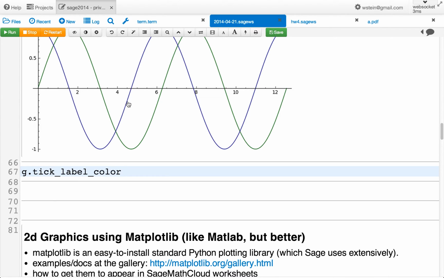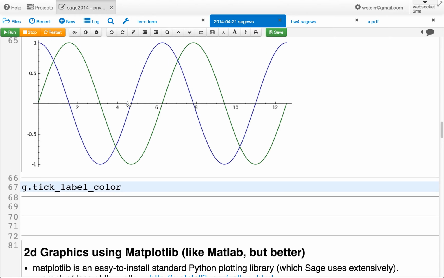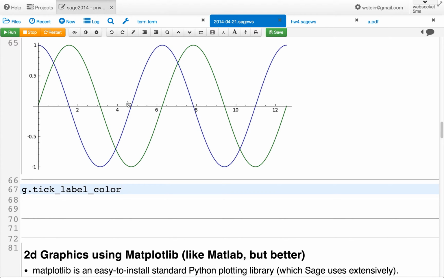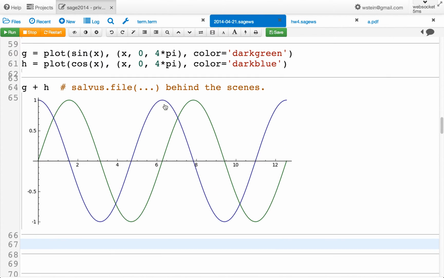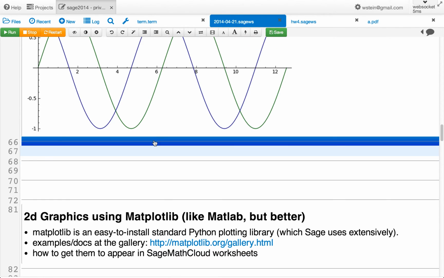If you dig deep enough, there is a command which allows you to manipulate all of the data labels from each of the axes. And I think you can pass in custom functions, so you can really, really customize things. But I've never done that. It's pretty ridiculously customizable. Okay, so let me just show you a few other things.